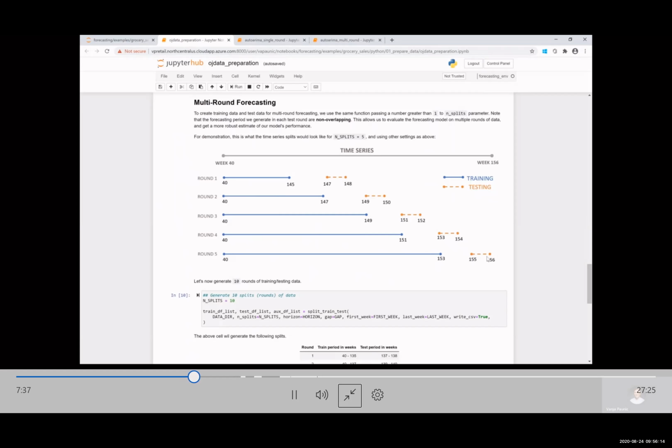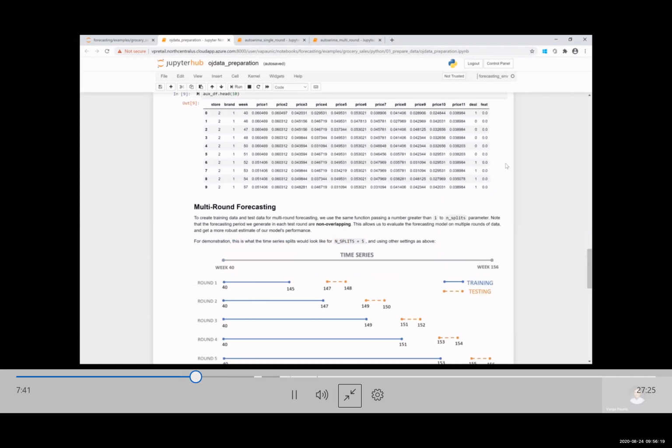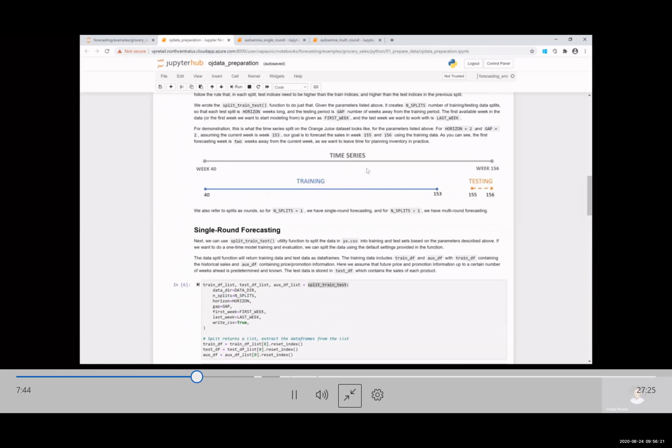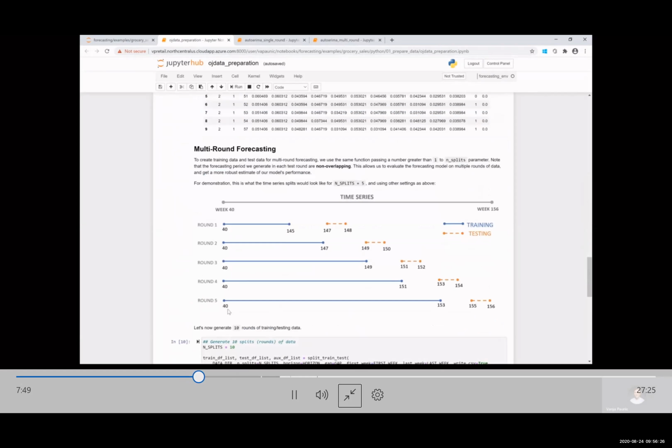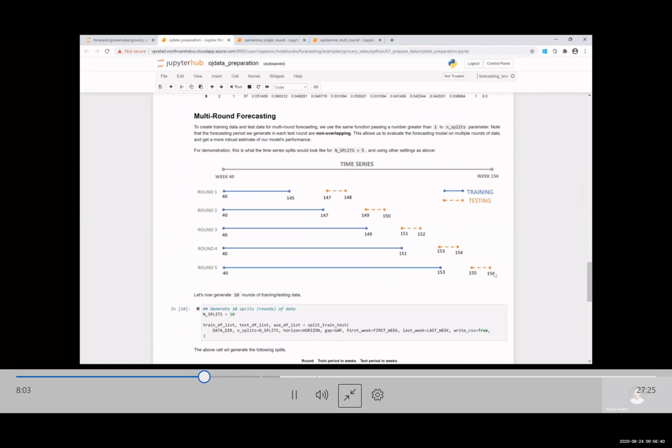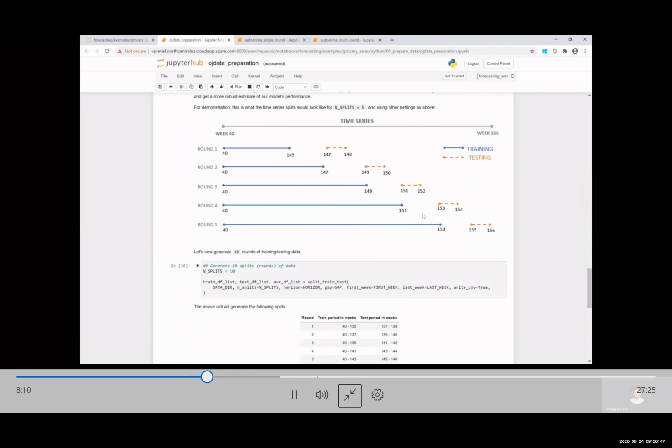Our last round, round 5, will look like the single split scenario, where our training data goes from week 40 to 153, leaving a gap of 2 weeks between training and testing, and forecasting 2 weeks in the future, week 155 and week 156. The parameters that we've passed basically specify what this multi-round forecasting will look like.